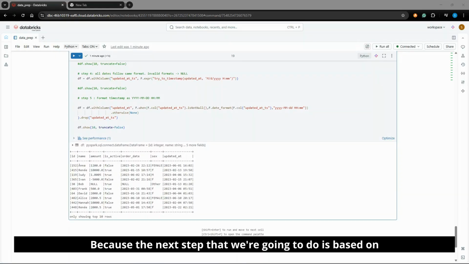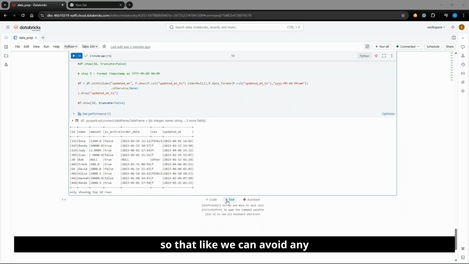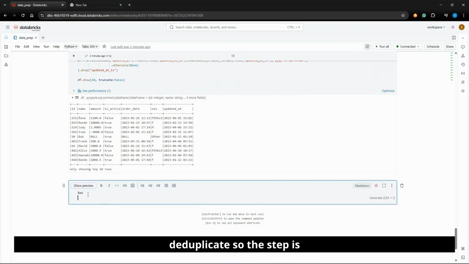So the next step that we're going to do is based on this updated at. Because there can be duplicates, we always need to keep the latest record based on the updated at timestamp. We can remove duplicates if there exist any, so that we can avoid any redundant data. So how we are going to do this is we will deduplicate.